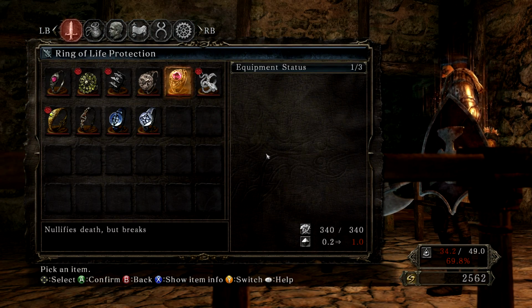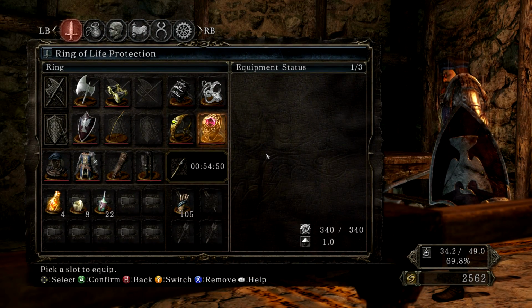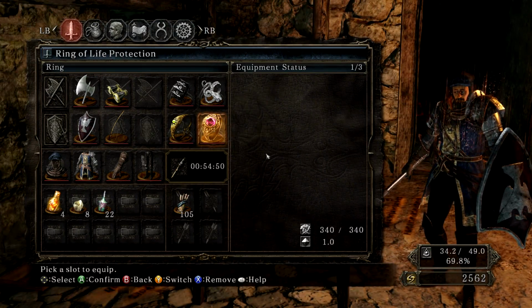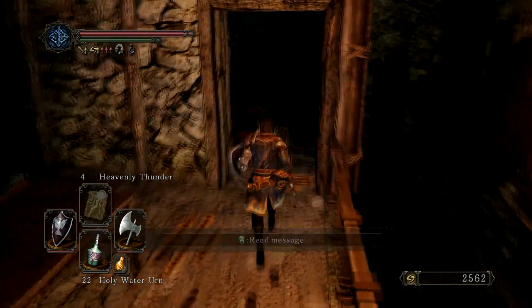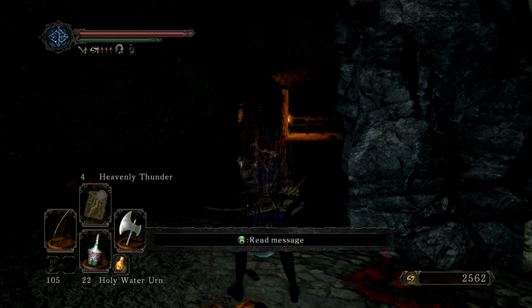Now what happens is when it breaks, you just got to go to the blacksmith and repair it for 3,000 souls. So as long as you are making more than 3,000 souls between each death, essentially you can play this game once you get this ring without ever losing your humanity or your life. So we're actually going to equip it. This is a way to make the game easier. It really is. If you don't want to make the game easier, you don't equip it. It's that simple. But for new players, that ring is going to be pretty darn handy.